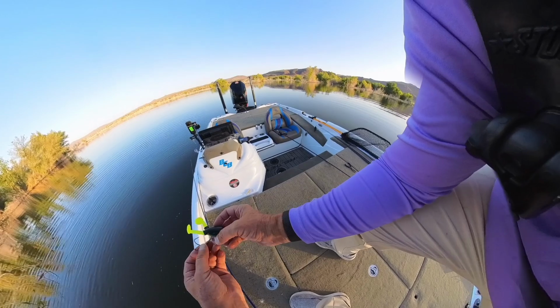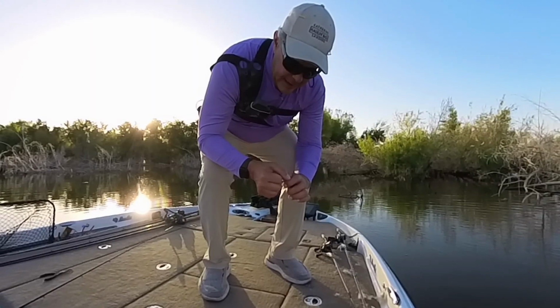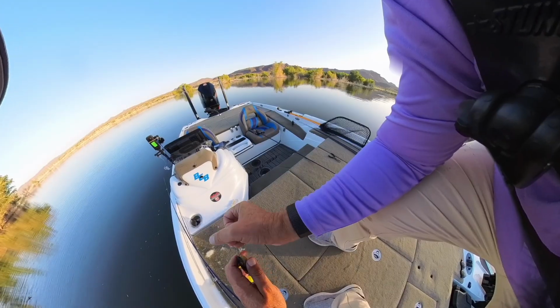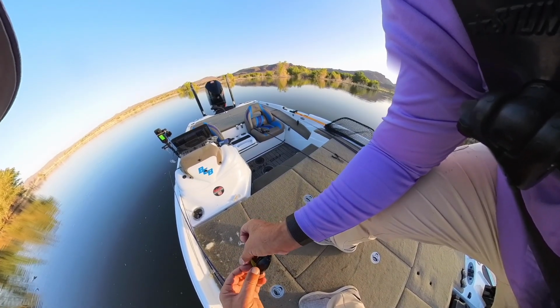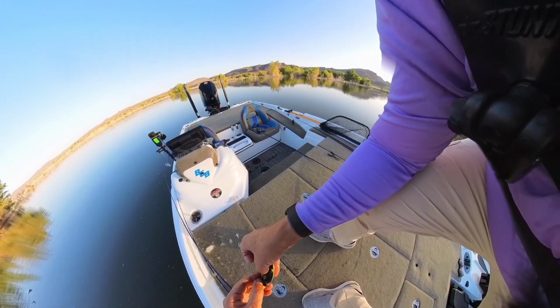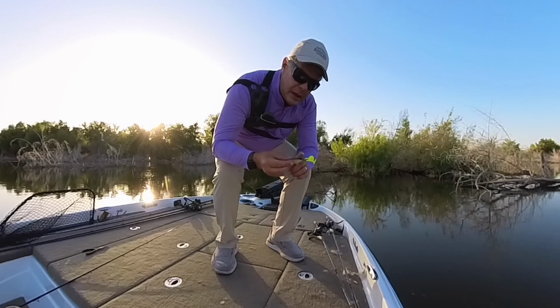Now, I'm concerned about the chartreuse legs. I'm not sure if they're not quite taking it. Now, that fish just took it good, so that's not the concern there. But in the tournament, I was throwing a pure white one, but it got all chewed up and got thrown into a tree. I couldn't get it out. If you throw this bait in the right spot, they'll eat it.